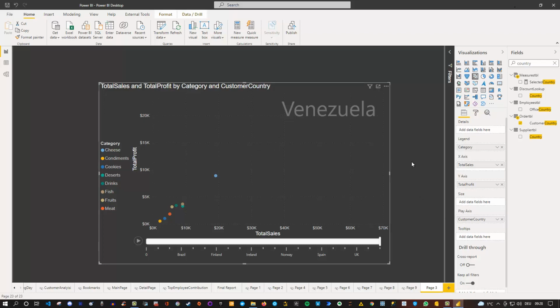Now, the issue with this is actually twice. There are two issues. The first one is that it only works with the scatter plot. But as soon as you choose any other kind of visual you have in here, it will not work anymore. That's the first issue. And the second issue, which at least from my point of view, is that my options to adjust here the play axis are rather limited.